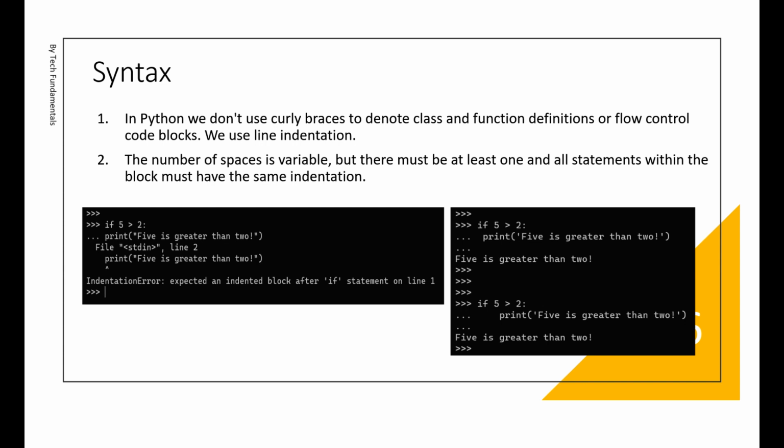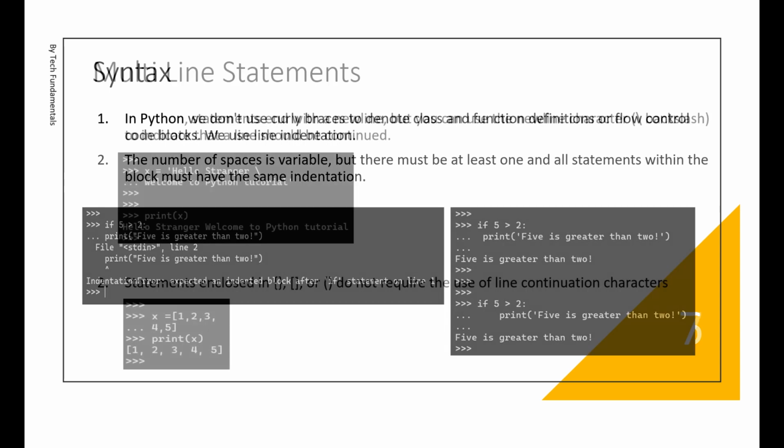You can see in the image on the left that I didn't use any indentation, so Python threw an indentation error. In the second image, you can see the first print with a space added. The second print statement uses 4 spaces or tabs. I recommend trying this out yourself to get a better understanding of how it works.